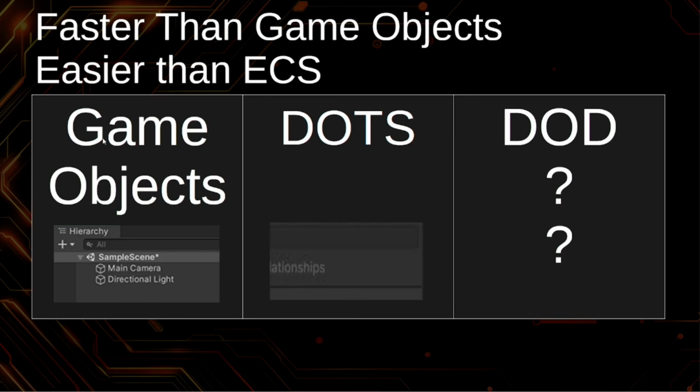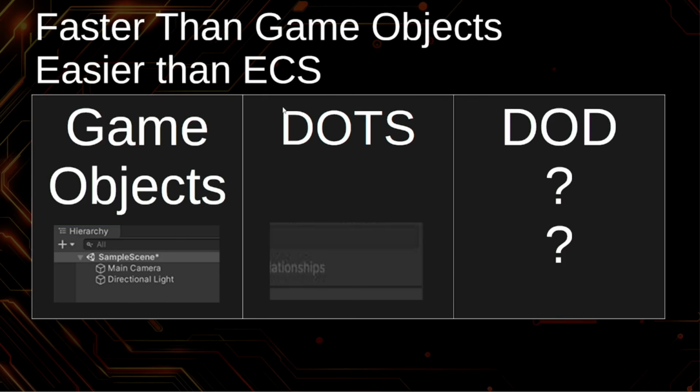Anyway, let's start off. Game objects, everyone's familiar with game objects who works with Unity. You drag a cube into the scene, you've got a cube floating there in the sky. And if you want to give it gravity, you drop on a rigid body component and suddenly it falls out of the sky. That's game objects. It's a what-you-see-is-what-you-get editor. It's straightforward, it's easy. However, with that ease of use comes an expense.